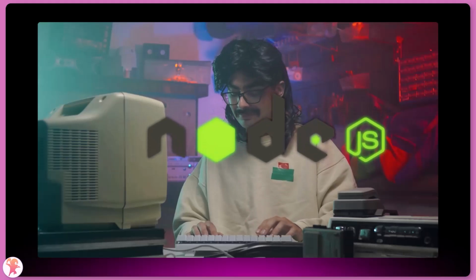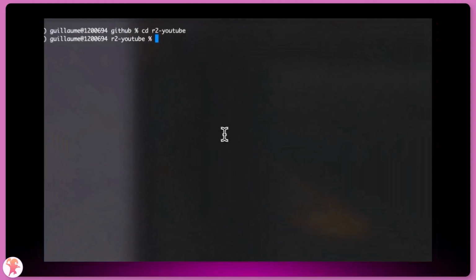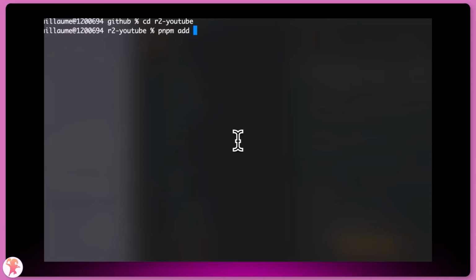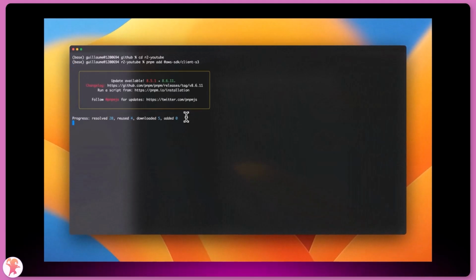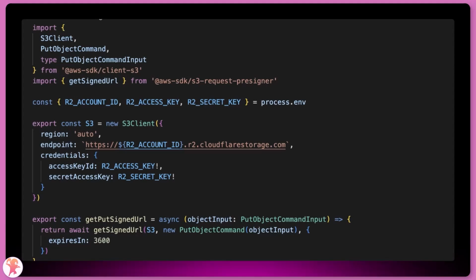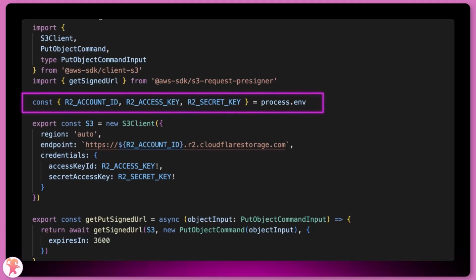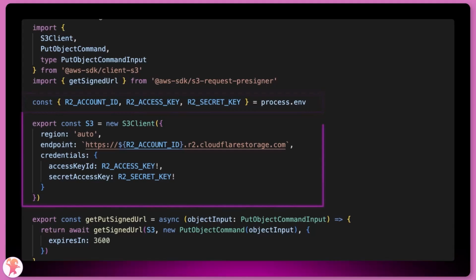From any Node.js environment, you can install the AWS SDK package with npm. You can install this anywhere where Node is used because you need a standard library. So anything like a serverless function or a long-running server is going to work, but not an edge function. Once you have installed the package, you can pass your R2 environment variables directly to the S3 package, and you end up with a fully functioning client without any differences.